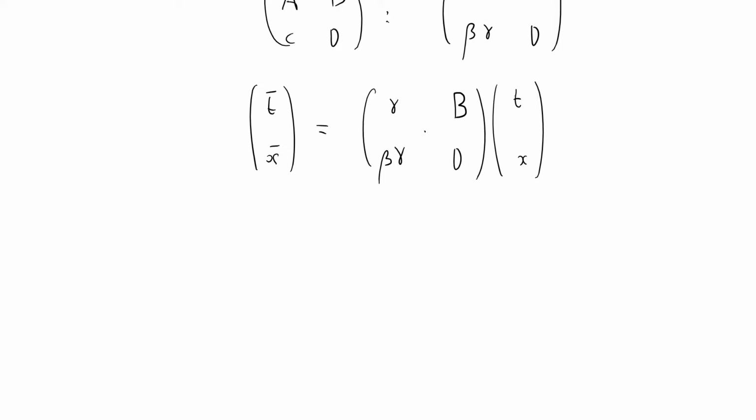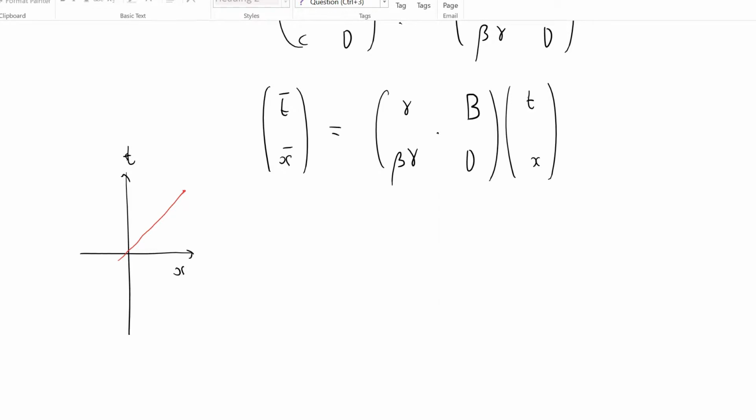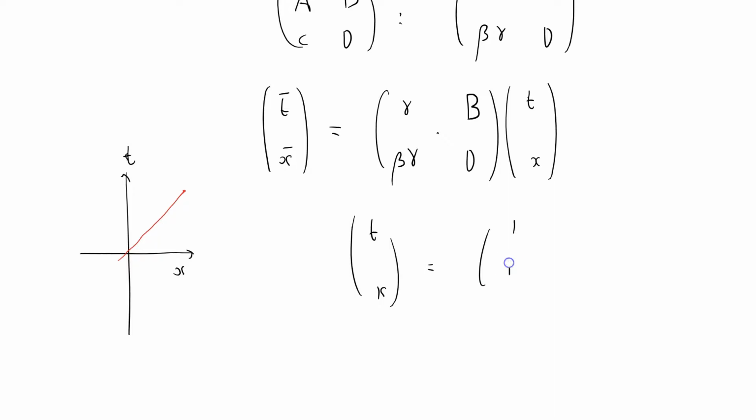Now then, I'm trying to find this transformation matrix called the Lorentz transformation matrix, and so far I've identified these two terms here, gamma and beta gamma, and I need to find out what B and D are, and I haven't been able to find out what they are. So what I'm going to do is choose anything I like for a t and x. So here's my unbarred coordinates, that's a t, and I'm going to get my laser light and go along there, so I'm just going to choose, go back to black, t, x, the unbarred coordinate system, 1, 1.